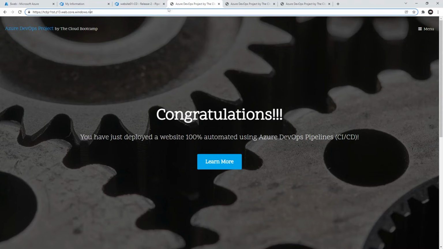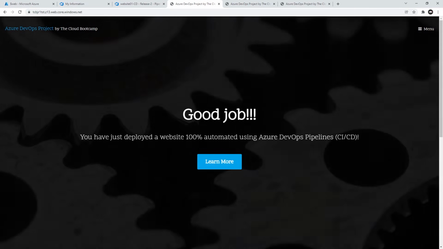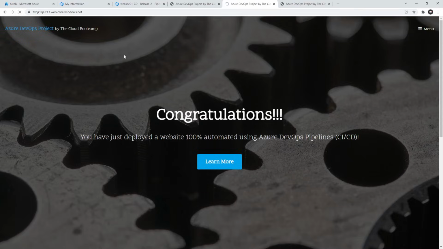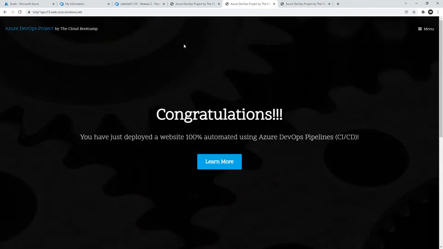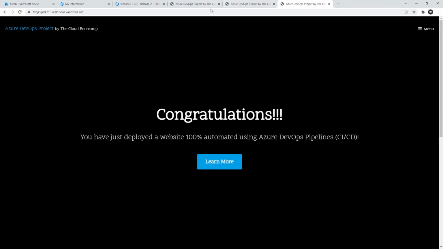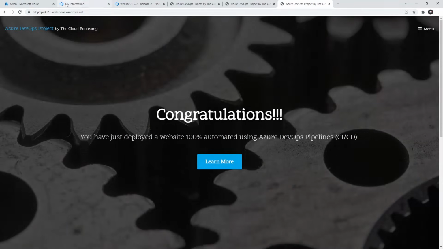Now, if you come back in the testing URL, that change should be already in there. Let's just refresh it and see what's happened. And then there you go. It just says good job, because we just replaced the code, and then the code got automatically deployed, right? And then you're going to see that the Q&A environment is still showing congratulations, because it's still not updated, and the same thing applies for the production environment, right? Because it just got deployed on the test environment.